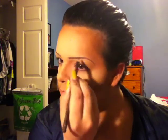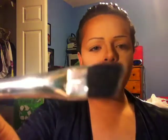So yeah, you can do cheesy smiles, just darken them, pick a color that's going to complement whatever wig you're going to wear. Don't just put on a stupid color. You have to think these things out, obviously. So now I'm going to take my little angled brush, and it's not going to focus, of course.